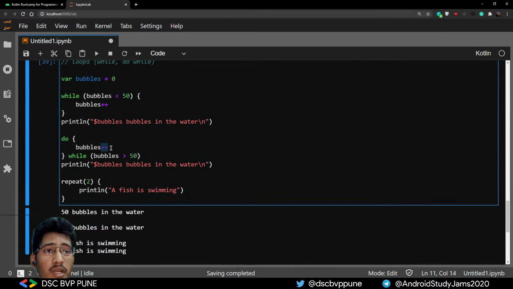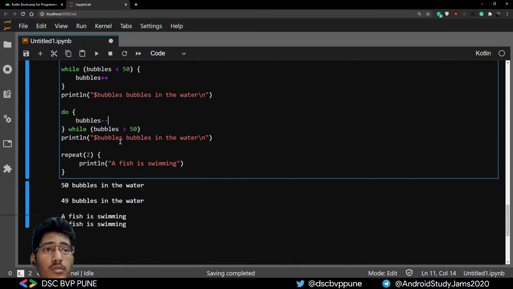And then there is the minus minus operator. You can use it to decrement a variable. So here you can see it's 49 bubbles. And then you can also use this repeat method to repeat its body as many times as you need by providing this variable over here.